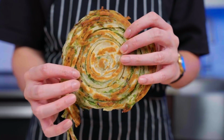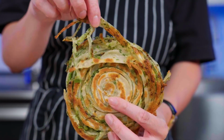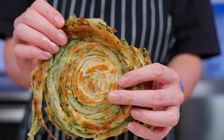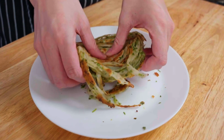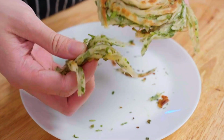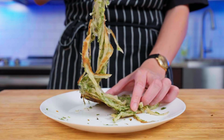As you can see, we have many distinct swirling strands of crispy pancake with a very generous and deep green scallion filling. The swirl came out looking great, and it really gives us a variance between thin crispy pieces and the more gummy center. The shape also adds so much fun while eating it, letting you mix and match all of the different textures that we got going on here.